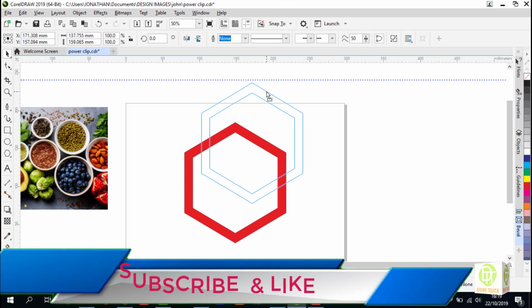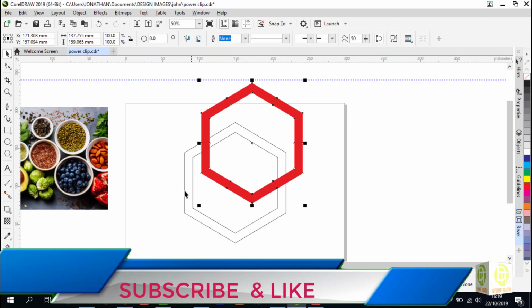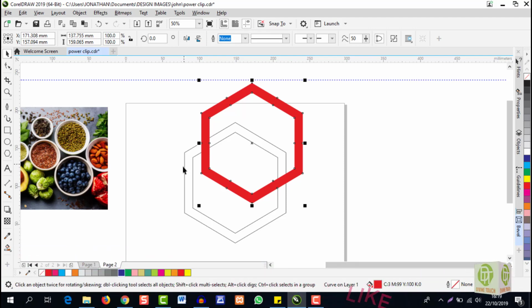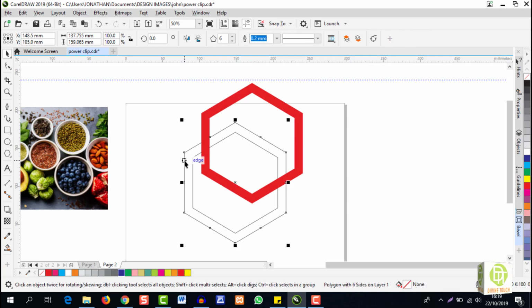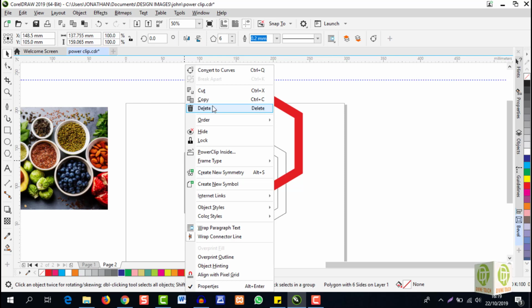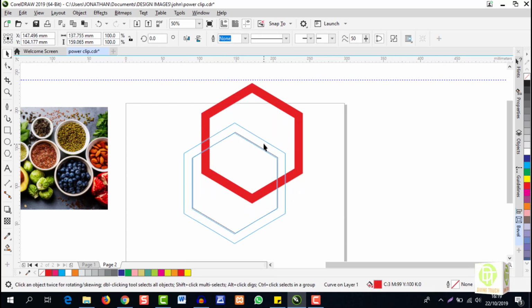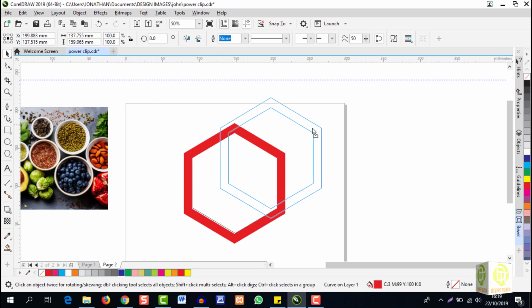Before we do that, remember we have this image from this part here. That means we need to eliminate this one here. In this case, we'll right click on it and delete, then we have this one here.